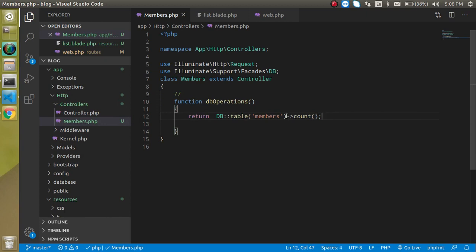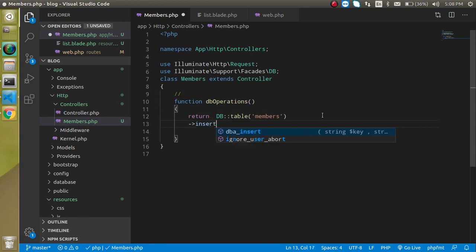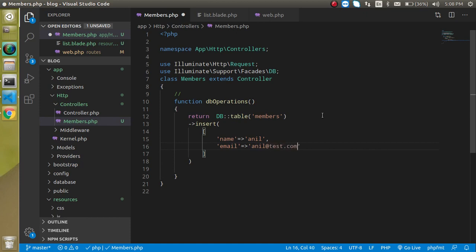Now just remove it from here, and let's use the insert function, right? When we use the insert function, it will take an array, and the field names, let's say name can be anil, then email can be anil@test.com.